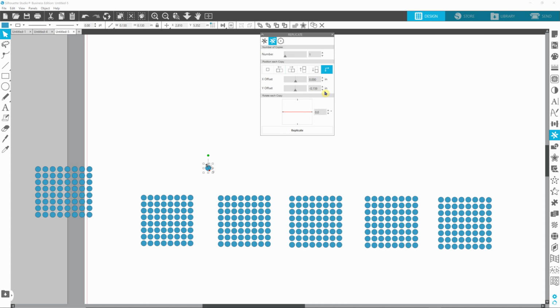So the next one is changing it to 0.16. Okay, the 160. It's still the same number. 3, 4, 5, 6, 7, 8. And change this to 0.16. 2, 3, 4, 5, 6, 7, 8.